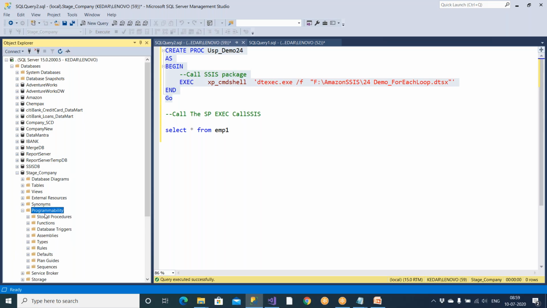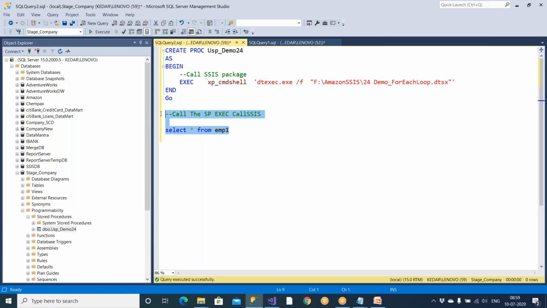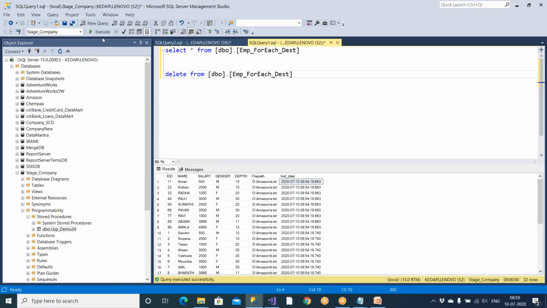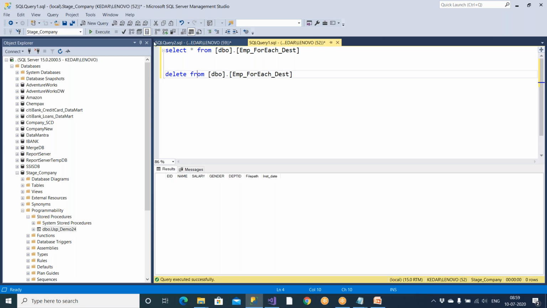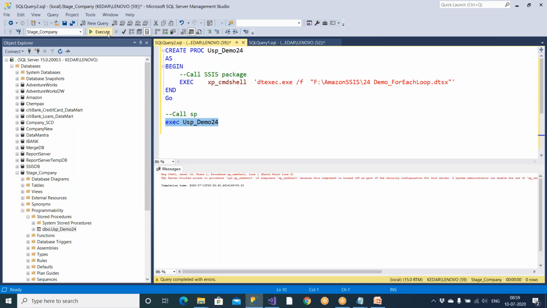Go to programmability, go to stored procs. You can right click and say execute the stored procedure, or you should be able to execute the stored proc like that. Call SP. So how do we call? Execute proc name. So let me Control C, Control V, and before executing it, let me delete all the data, right? Deleted. Let me go and execute this.